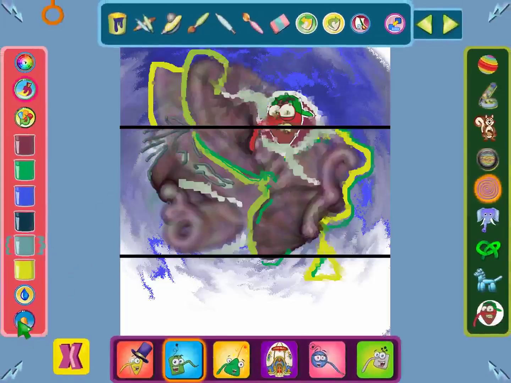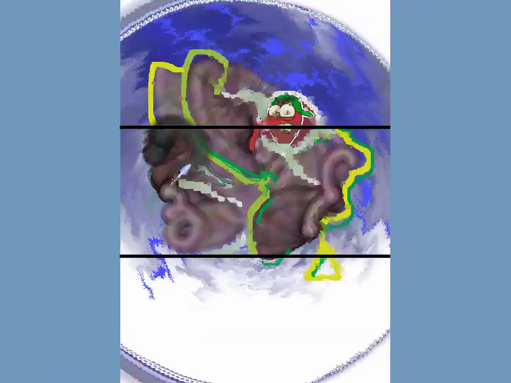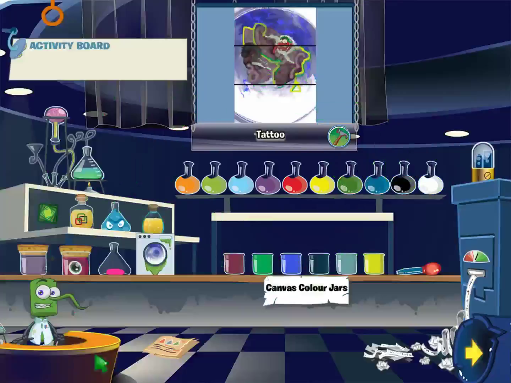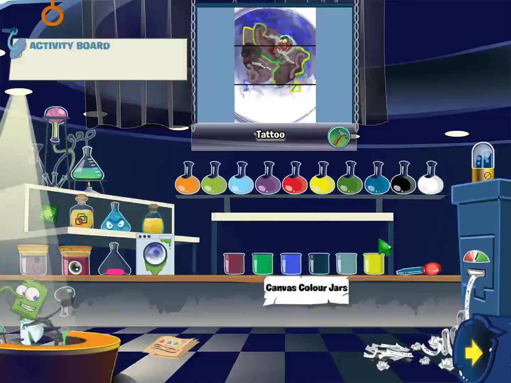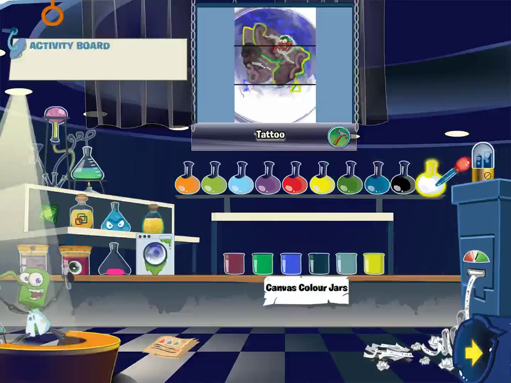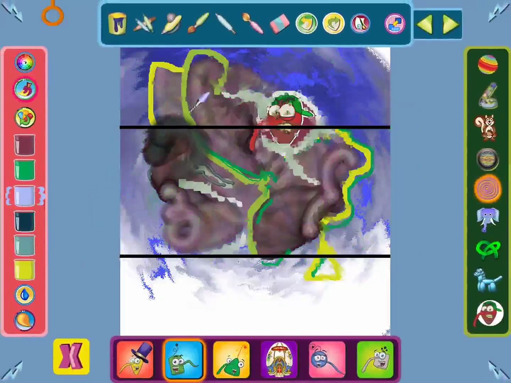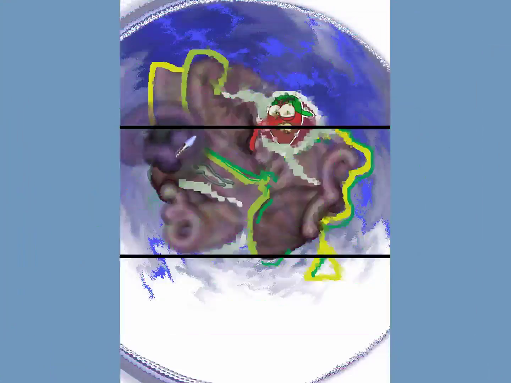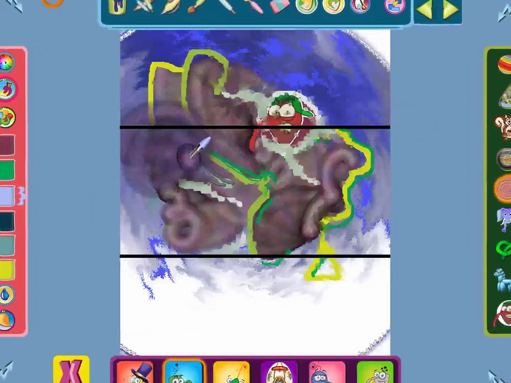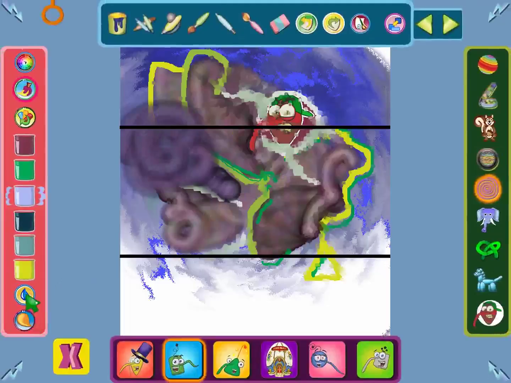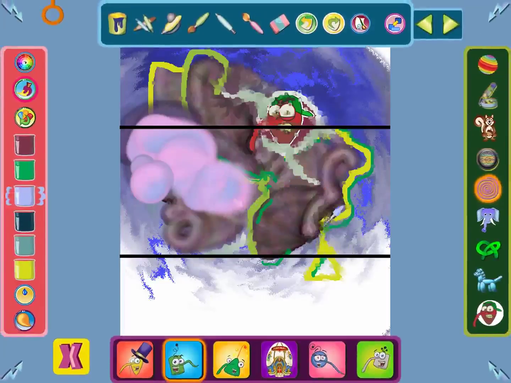Oh, I need a bigger brush. Why is it black? Hold on, let's just put as much white in the blue as we can. And I'll try it. Why is it still black? They reduce the water, because I think the concentration might be... There we go. Okay, that's good. That's going to work out really well.